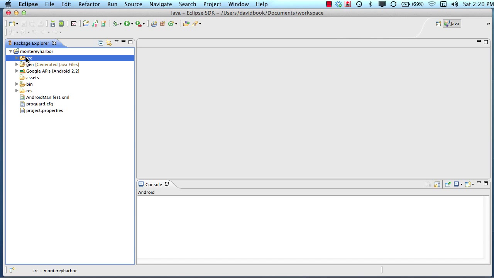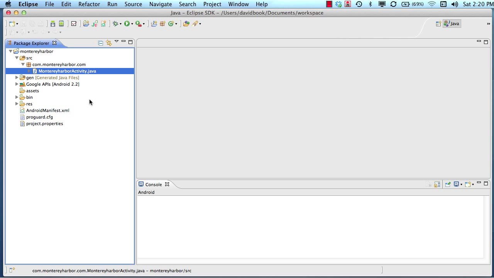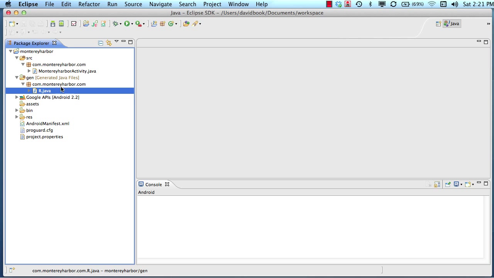So the top folder here is called Source, and this folder is going to contain all of the Java source code files for your Android project. There'll be lots of files in this folder when you download your Buzztouch project, but in this example we only have one. The generated folder, this is not something that you'll ever change. This is something that the Android development environment in Eclipse controls for you. They're going to write some code in this R.java file for you automatically.